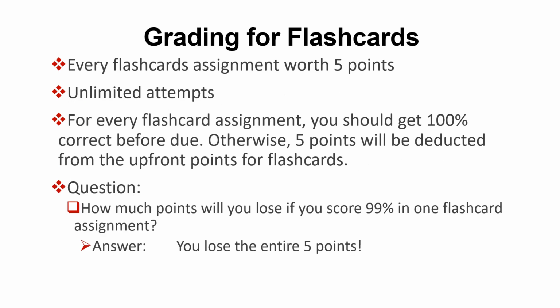You have unlimited attempts for the flashcard assignments. But you will need to get 100% in each flashcard assignment in order to keep that 70 points given in the beginning of this semester. If you cannot get 100% in one flashcard assignment, 5 points will be deducted from that 70 points. Even if you score 99% in one flashcard assignment, it is not 100%, so you will lose 5 points for that. There are 14 flashcard assignments in this class.